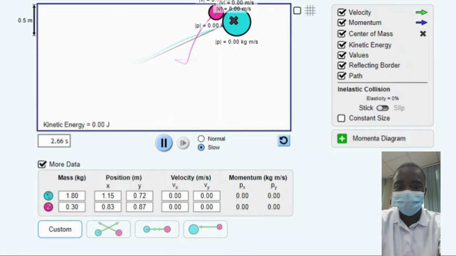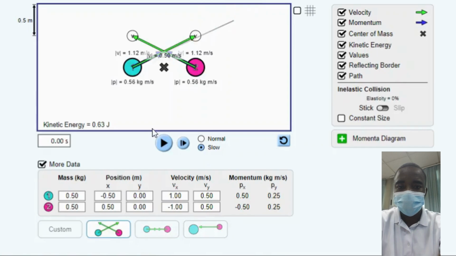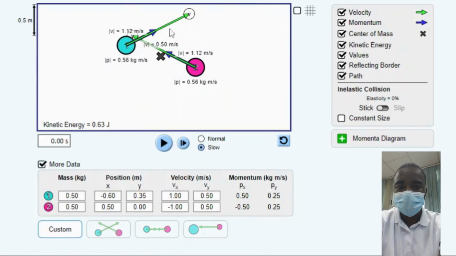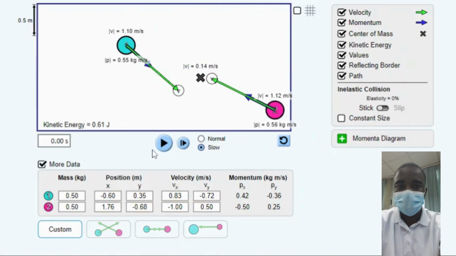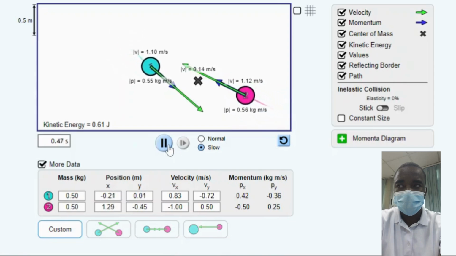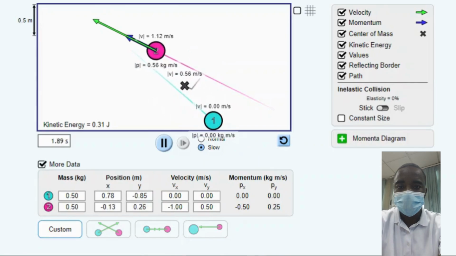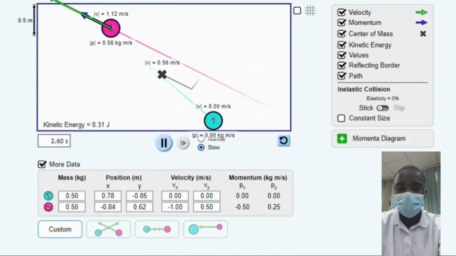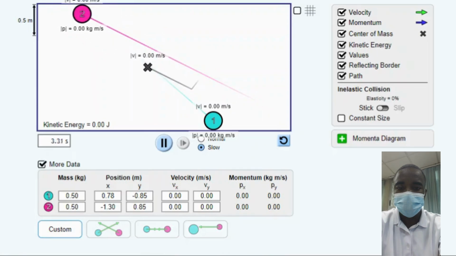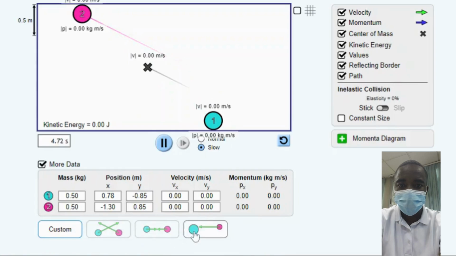The simulation also allows students to explore the loss of kinetic energy in inelastic collisions. Unlike elastic collisions, where the total kinetic energy is conserved, inelastic collisions result in a loss of kinetic energy. Students can observe how the kinetic energy is redistributed among the objects after a collision and understand the role of energy dissipation in the dynamics of inelastic collisions.